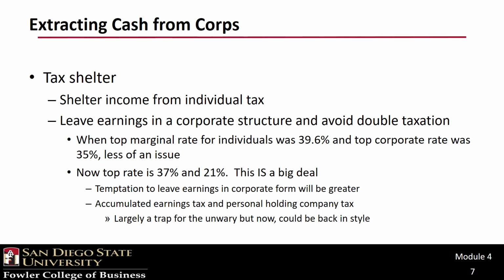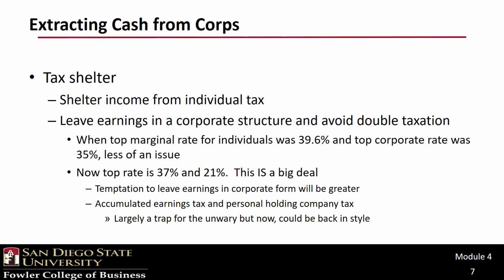The term tax shelter has a checkered past in the tax world. In general, the idea is to generate income, but shelter it from tax recognition. One simple way to do this, as we have seen, think Jim and Pam, is to leave the earnings inside the corporation, and then never distribute those earnings as a dividend, or at least not for a very, very long time. When individual rates were as high as 39.6%, but corporate rates were 34 or 35%, the small rate arbitrage was not really worth the retention of earnings at the corporate level.